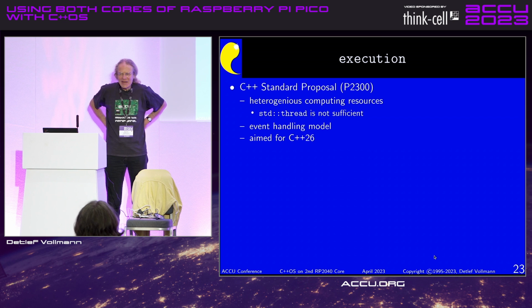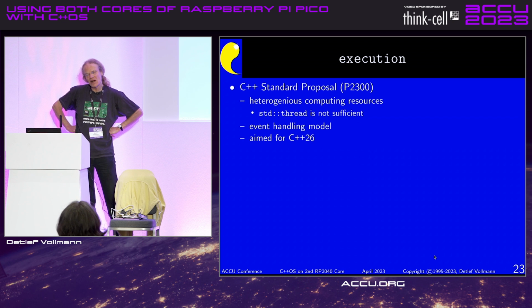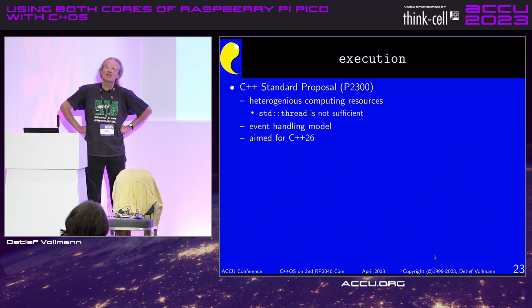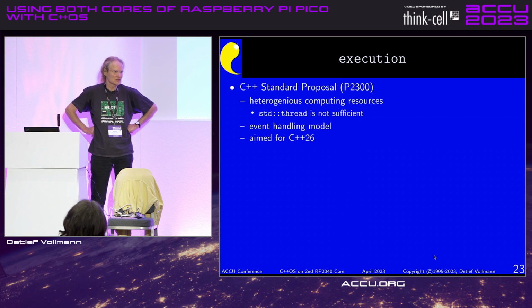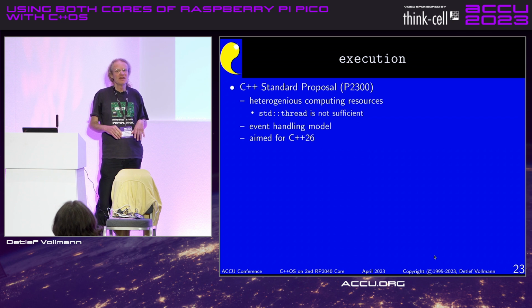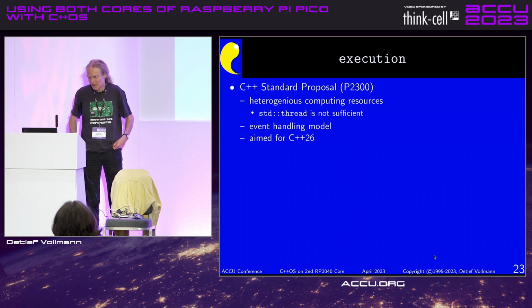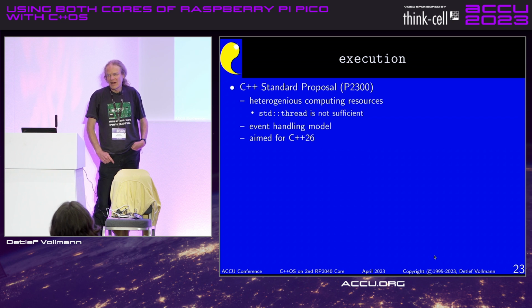And we have a proposal that originally started out as a proposal to care for heterogeneous computing resources. Well, they mainly thought about GPUs and things like that. Well, I think about the second core in my Pico, but that is fine.